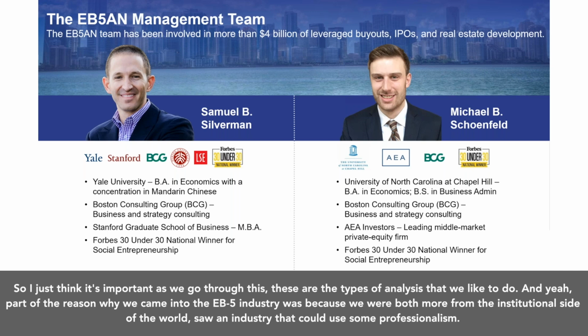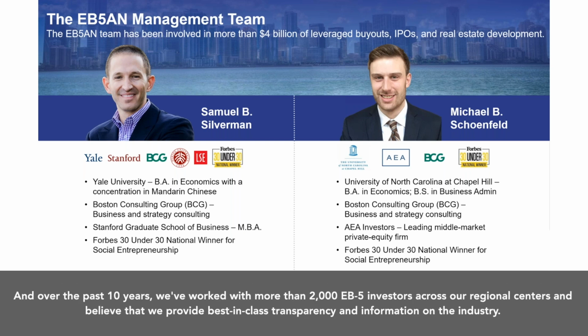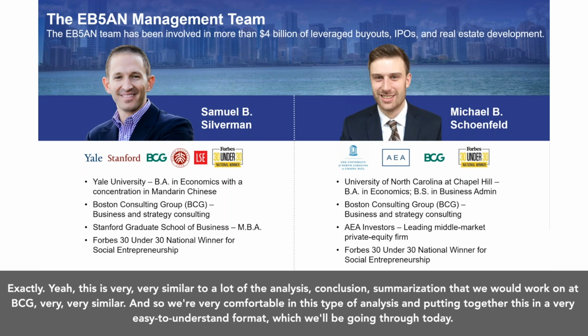So I just think it's important as we go through this. These are the types of analyses that we like to do. And part of the reason why we came into the EB5 industry was because we were both more from the institutional side of the world, saw an industry that could use some professionalism. And over the past 10 years, we've worked with more than 2,000 EB5 investors across our regional centers, and believe that we provided best-in-class transparency and information on the industry. Exactly. Yeah, this is very, very similar to a lot of the analysis, conclusion, summarization that we would work on at BCG. And so, we're very comfortable in this type of analysis and putting together this in a very easy to understand format, which we'll be going through today.